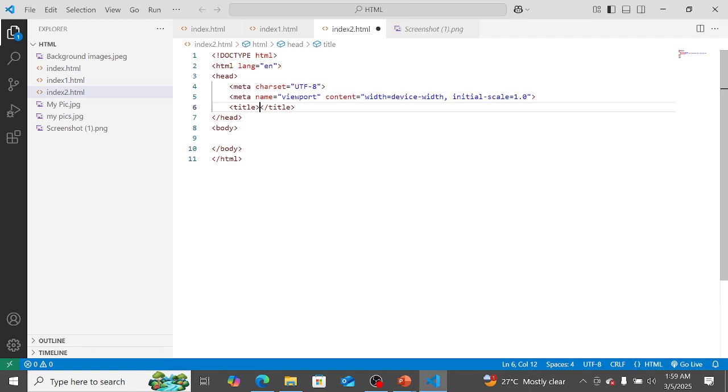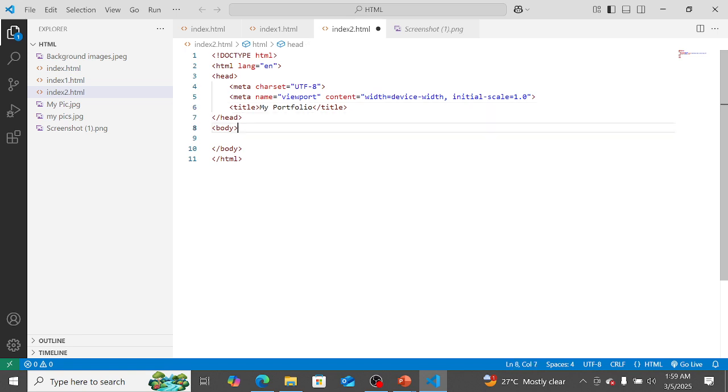What title should we give it? I can call it portfolio, my portfolio. That should be the title of the page.